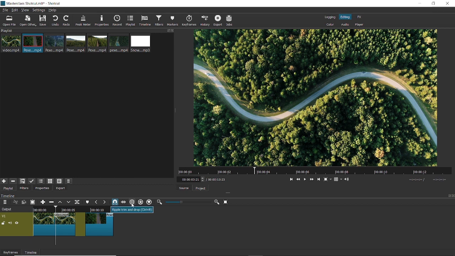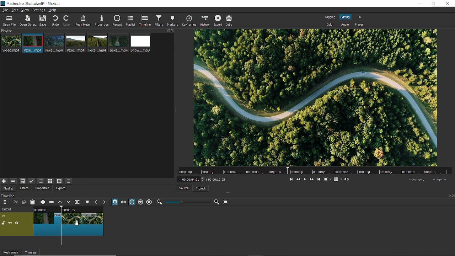So that is where this target button comes in. If you choose that option and move the second video onto the first video, you can see that the video has not superimposed, but instead it has just taken its place, right? So that is why we use this target option.